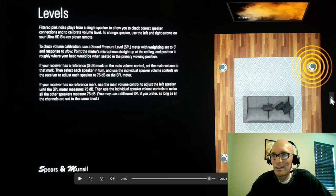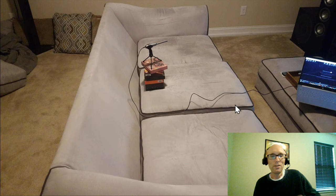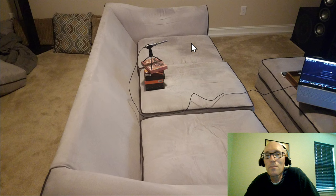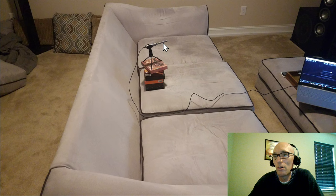Now there are a couple of ways of doing this, and I want to explain some of the thoughts I've had about measuring in different ways. I've taken the cushions off, and I typically have cushions here. What I actually did this time was measure with zero, this would be 0 degrees, right? And 0 degrees is my microphone pointing at my left speaker. And then when I came to measure my center speaker in the middle here, it was pointing directly at the speaker.